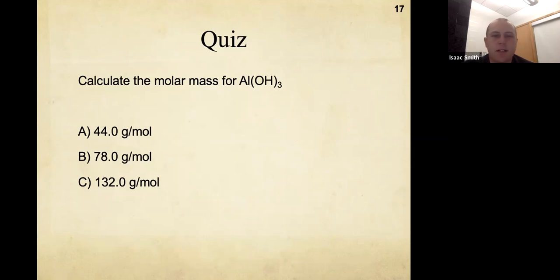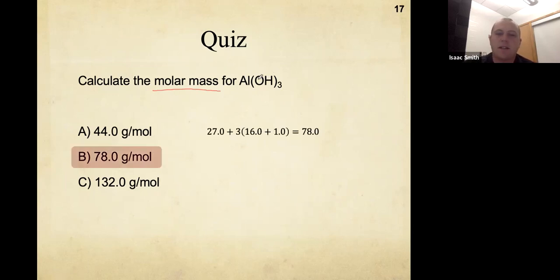Okay, so for this one, we need the molar mass of the aluminum hydroxide here. And again, this is just the sum of the molar masses of each individual element. Okay, so we have the molar mass of aluminum, which is 27.0. The molar mass of oxygen is 16.0, and the molar mass of hydrogen would be 1.0, right? These are rounded numbers from what you'd see on the periodic table. But we have 3 OHs, right? Each OH or hydroxide is going to weigh 17.0 basically, right? When you add these up. So just the sum of all those gives you 78 grams per mole.